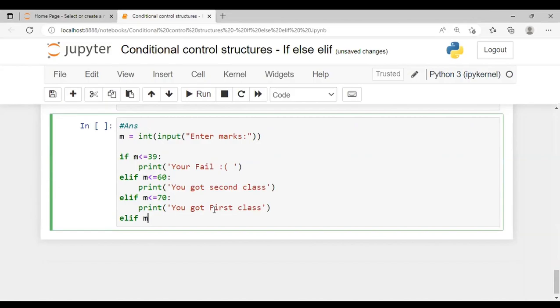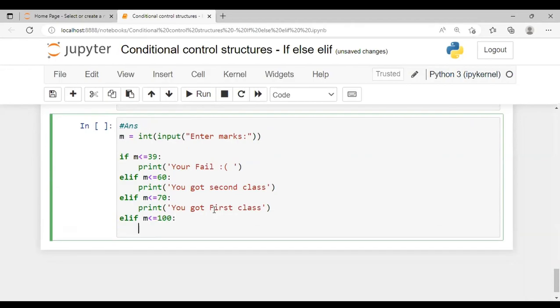Elif marks is less than or equal to 100. Then what you are going to write here, guys? Distinction. You got distinction.